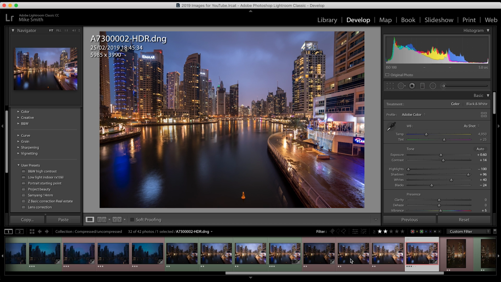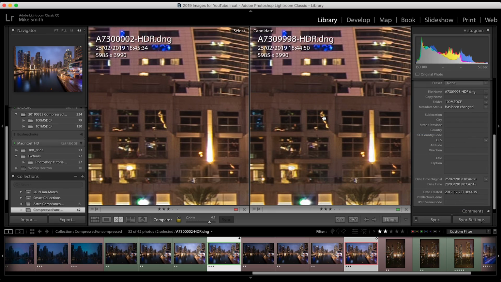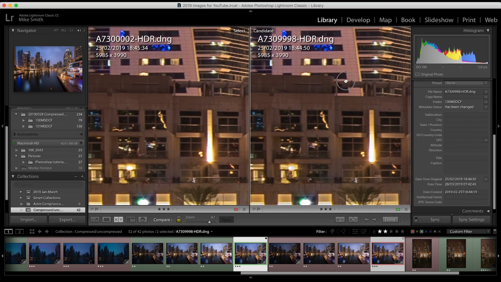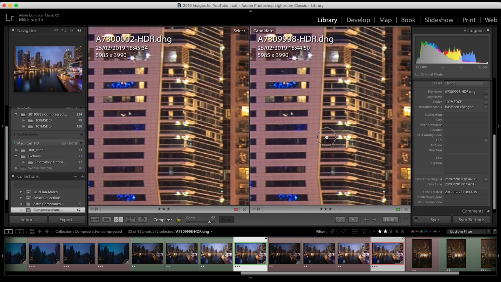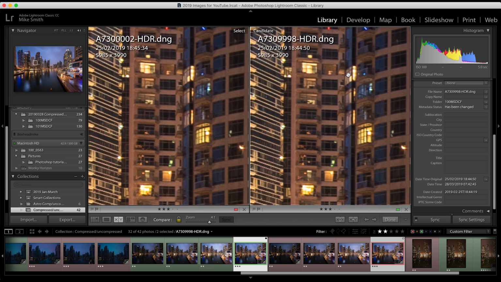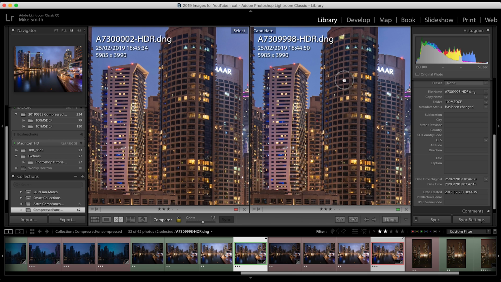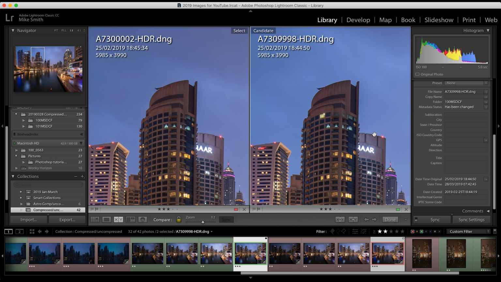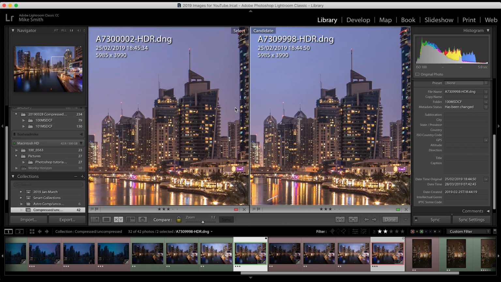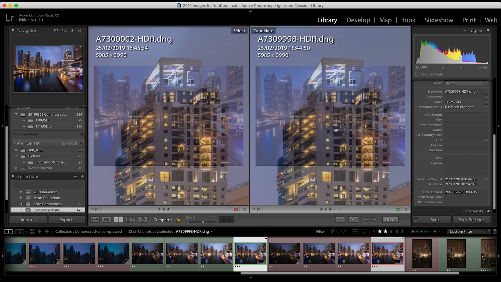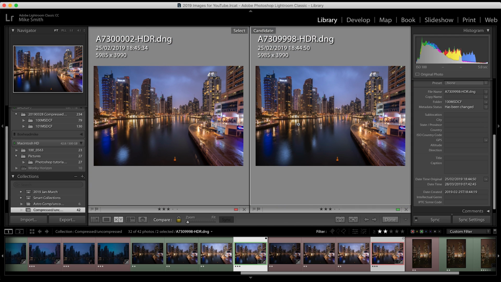And this is the compressed one. So if we look at them side by side, you can see there's still the same amount of detail in this shot. And this is 4:1. If we switch it to 1:1, it's maybe a bit more chromatic aberration around the edges, but that could be to do with the HDR process. So again, with this cityscape shot, I can't really tell the difference.